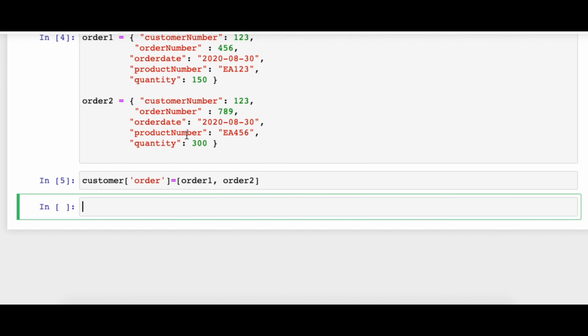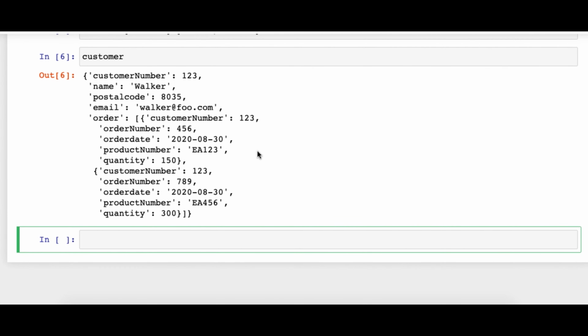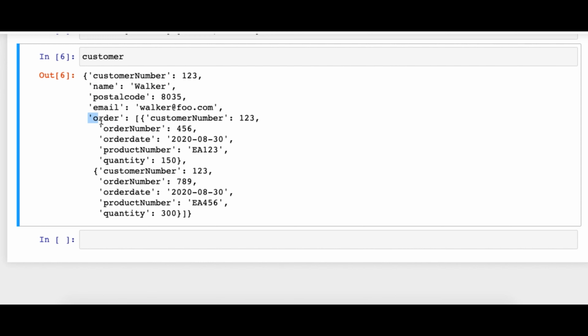Run this. Now look at customer. We could see here it is. The customer dictionary contains inside of it 2 orders. 1 order here, 1 order here.